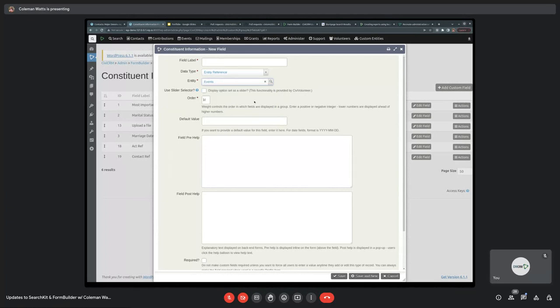Why not? And when you put that custom field on a form, you get the same power as you do with the other fields that I demoed for you, the fields that do an existing contact or an existing entity. These entity reference fields, you can also configure them the same way using a SearchKit search to filter them, and an optional display to tweak how the output looks. The default output is usually pretty good. It's going to display the title or the display name of something, the ID and any description that exists for that entity. But if you want to tweak it, go right ahead.